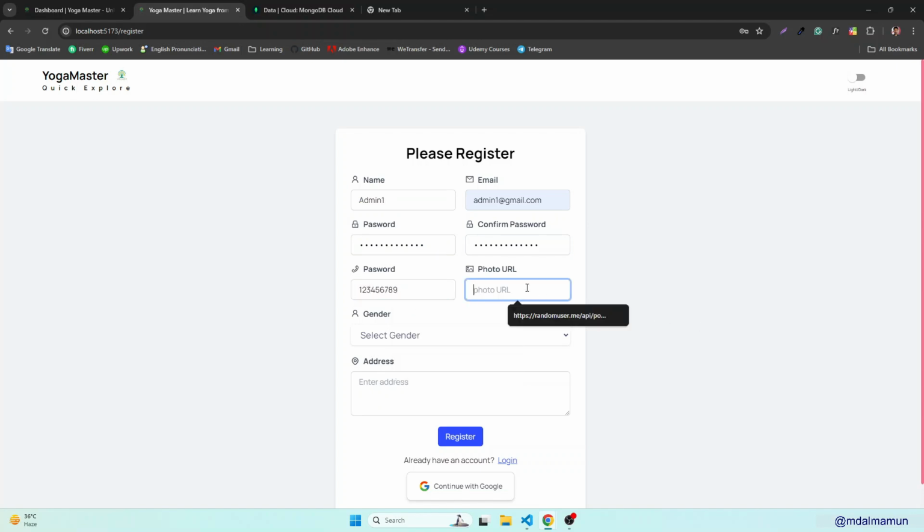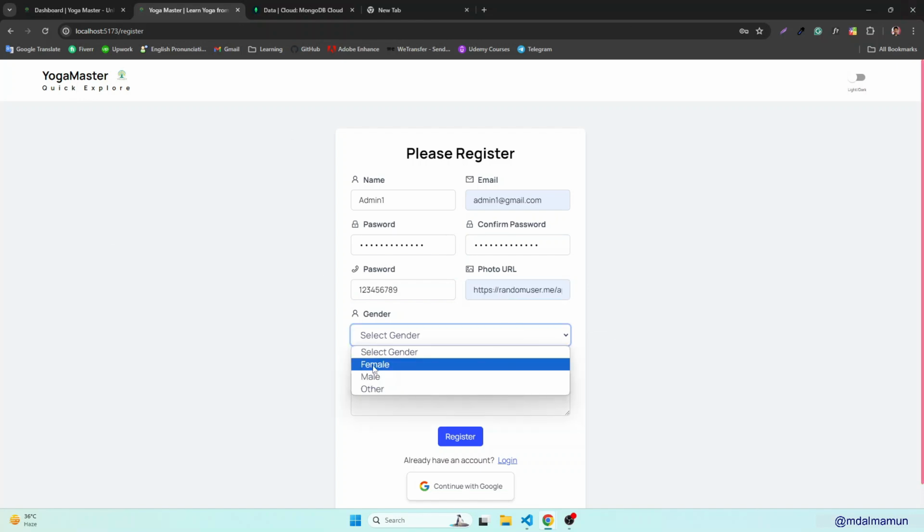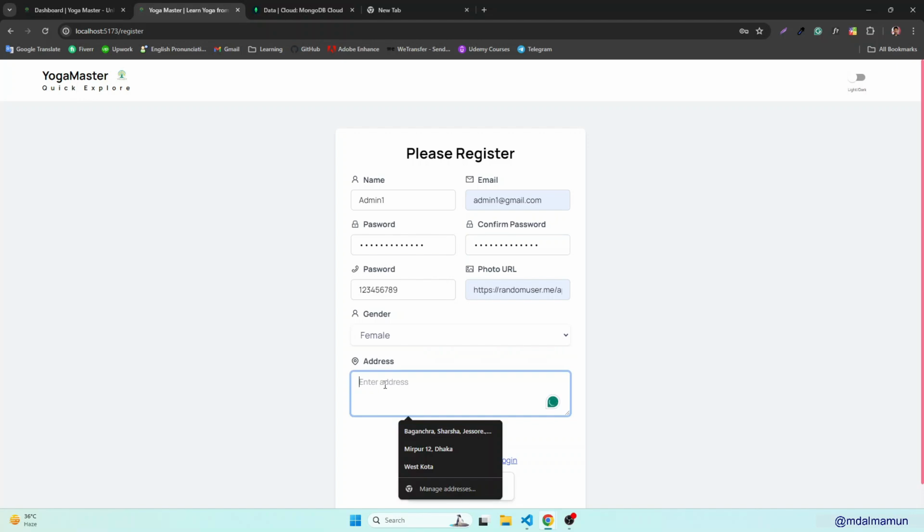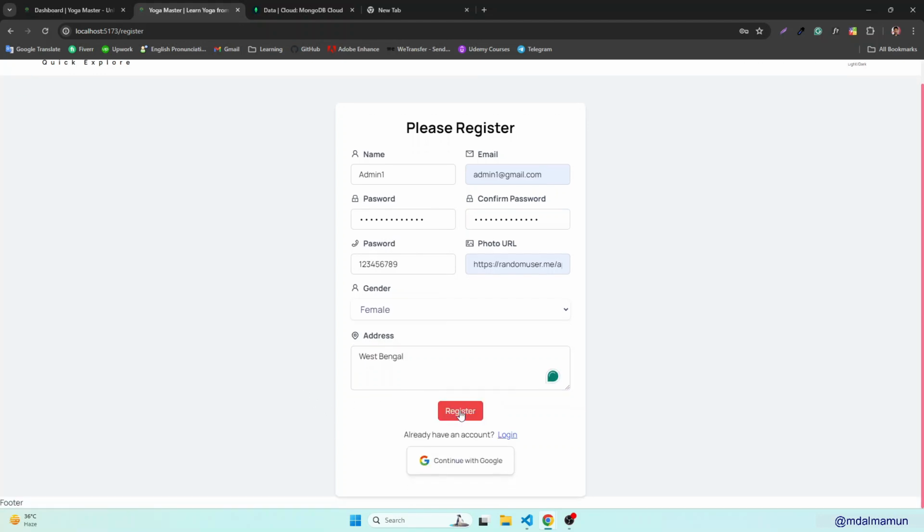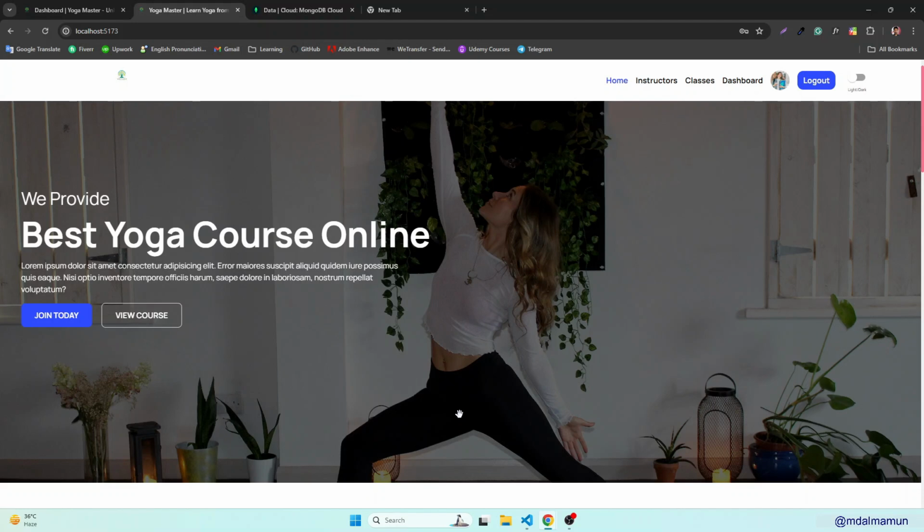Okay, then you have to use a photo URL. Then this is female, and that would be West Bengal. Okay, something like this. And if I hit register, by default these users will have user access.